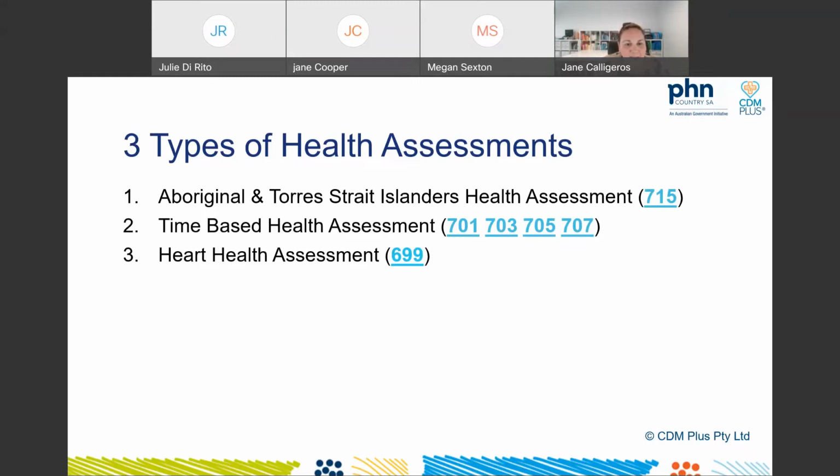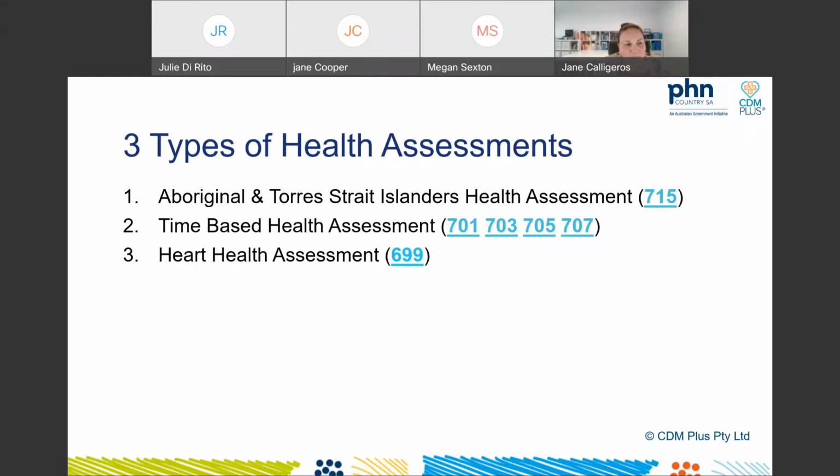So there's a lot of things to consider in which health assessment we're going to be targeting for the different patients. As an example, with the Aboriginal and Torres Strait Islander patients, we're not going to get a rejection if we bill a 707, but you won't be able to do a 715 for 12 months. So I've got a flow chart that is specifically looking at what's best for the patient and for the clinic financially.